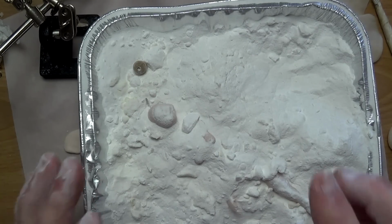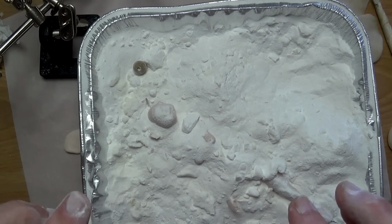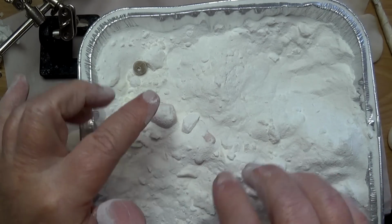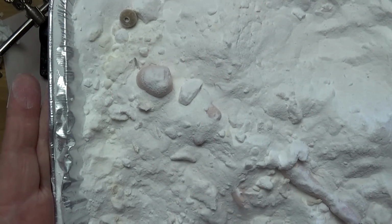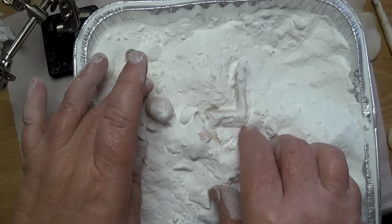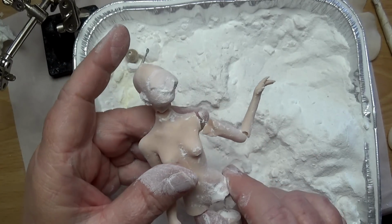Now, in my next tutorial, I want to also share with you with this. I am going to go more into the baking soda and the baking part of it. Okay, now I would slip this in the oven, cook it. I would take the dough, pull it straight out while it's hot.